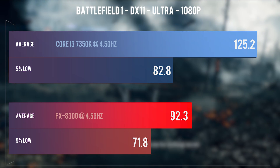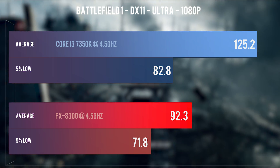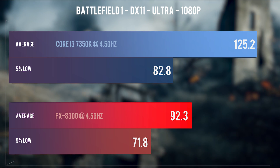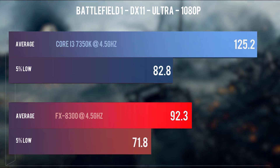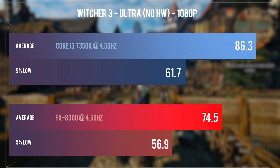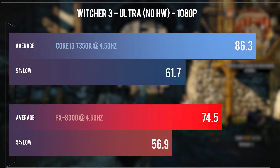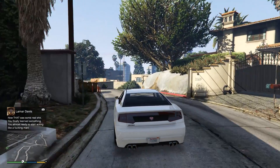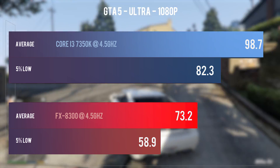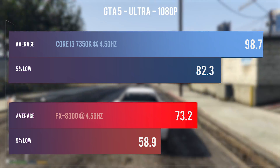Chances of squeezing in such a GPU on a limited budget is much more likely if you go the AMD route and have those extra dollars in your pocket. I tested in a grand total of 12 games ranging from the extremely CPU demanding to GPU limited. I also included 5% low frames instead of flat-out minimums, representing the average of the lowest 5% of frames — a much better and relevant metric. I wanted to start with BF1 not because of its popularity but because this is the biggest delta between these processors. I only tested in DX11, chosen over DX12 which does perform faster on the FX CPU, simply because DX12 is still a stuttery experience in BF1 and I do not recommend it.